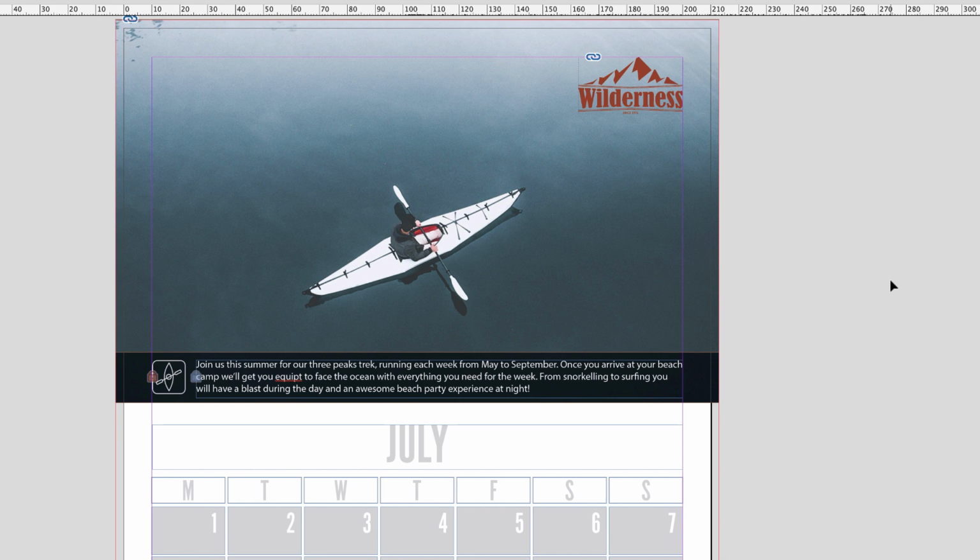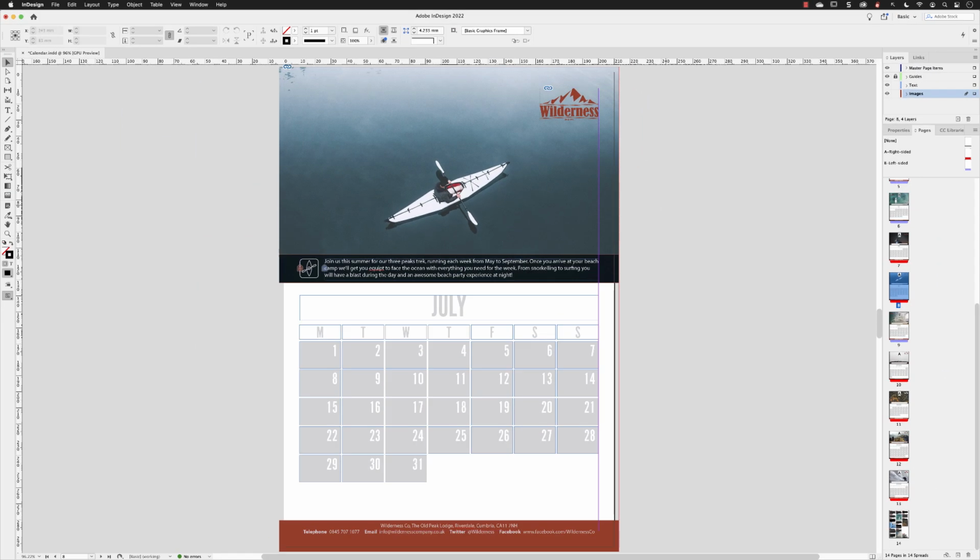So if you find yourself in a situation where you wish to utilize a specific portion of an image, but you don't wish to change the frame size, then you can hover over the content grabber. It selects the content inside of the frame and you can manipulate it as required. And with those edits now complete, you can go up to the file menu and choose save. We have now completed all of the work required in this document, and you can close it down.